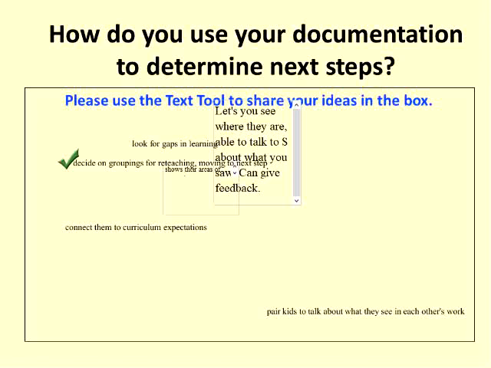For me, I think the key is that we can take in all of this documentation. And sometimes it seems like we're taking a lot between the photographs, the videos, the tweets, the anecdotals, the checklists. It seems like we're getting a lot of information in. So the question is, what do we want to do with all of this information? How is it valuable to us, and how are we going to use it to determine where we need to go next? And I've kind of played with this year to year in terms of ways that work best.